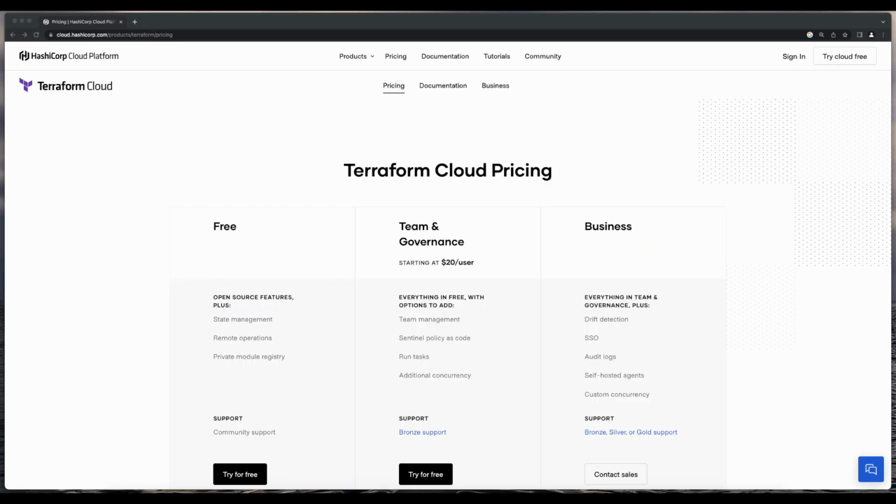When creating a Terraform Cloud account, you have 3 pricing options. You can create a free account, which provides open source features plus state management, remote operations, and a private module registry.